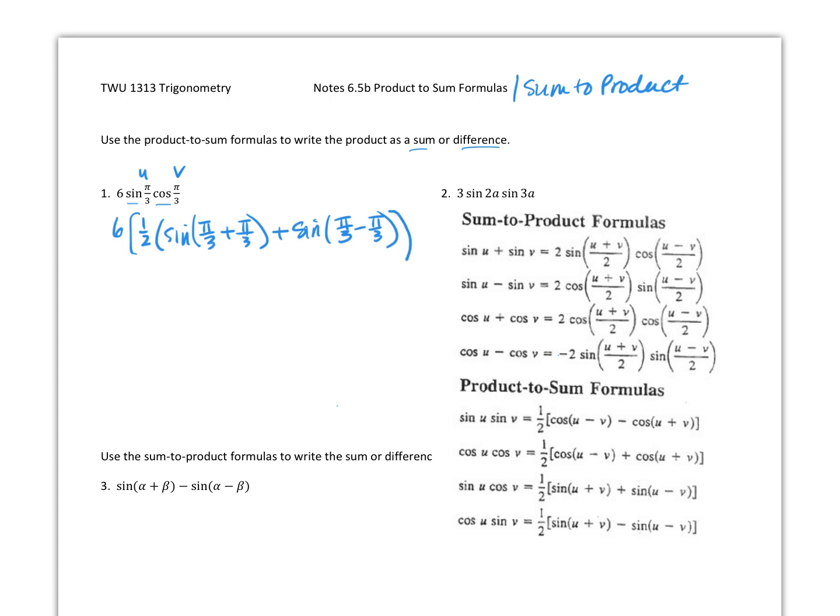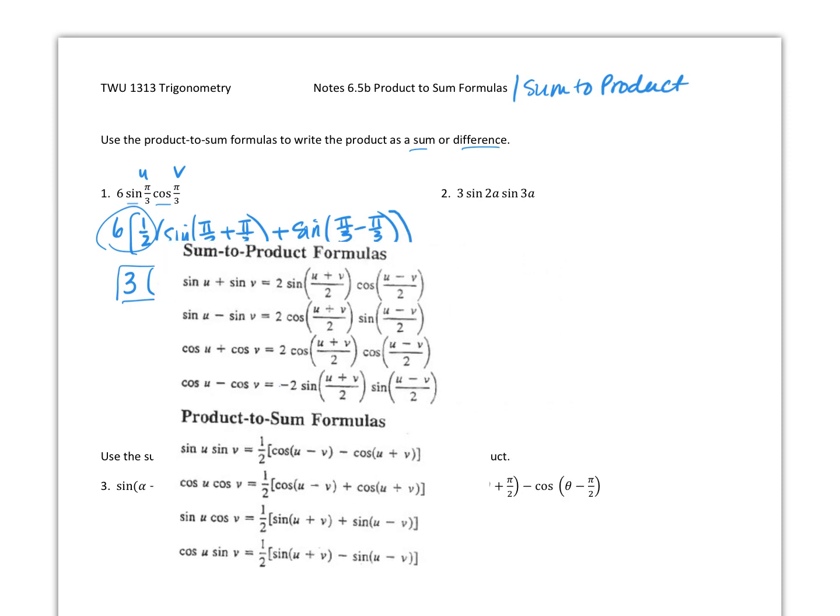So let's clean this up. What does this become? Well, I can multiply these two. That just becomes a 3. And then it's going to be the sine of, well, we can add these two, 2 pi over 3 plus, when you do this, it's the sine of 0, right? So I'd just say the sine of 0. Now it's in the form of a sum, and this is my answer, okay? This is what it's asking for, is put it in the form of a sum. Let's try the next one.